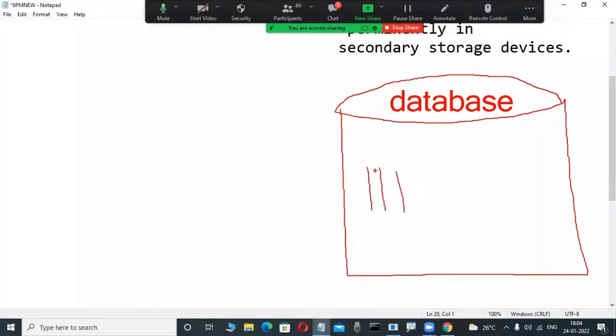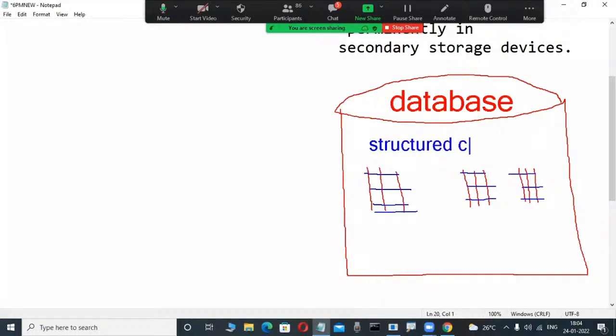Why? Because for these type of databases, the relational data model is a concept. Today I will tell you. Based on that only, they are implementing these products. These are called relational databases. Here, a structured collection of data is there. This I told in the previous class. Always these type of databases store a structured collection of data, and only in an organized fashion is data stored.